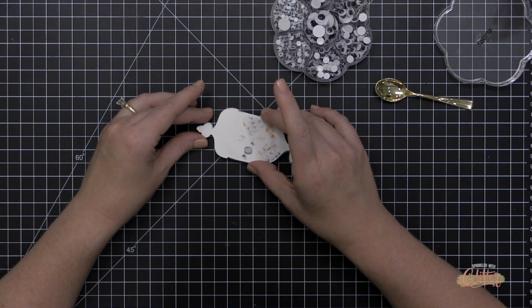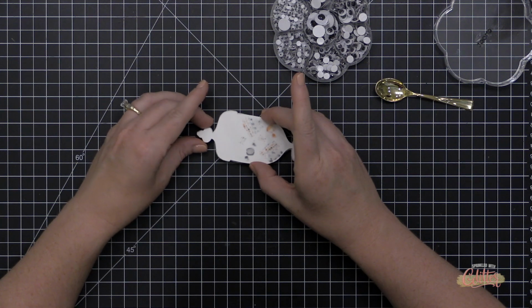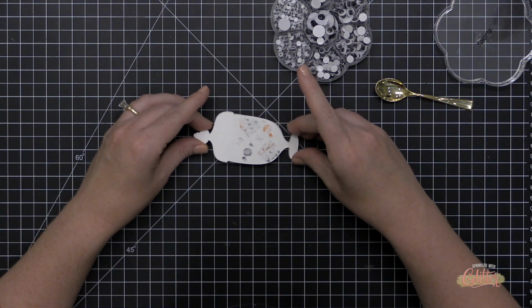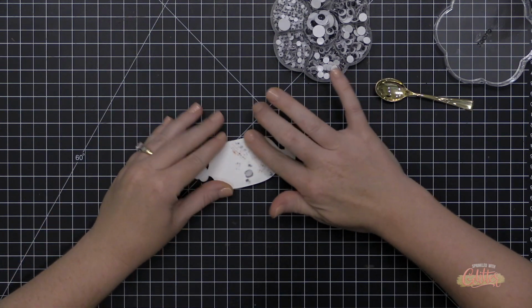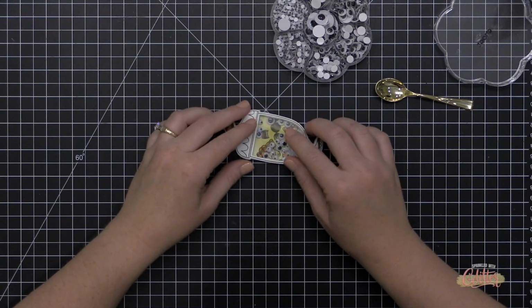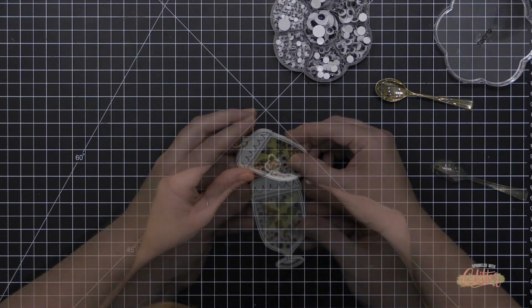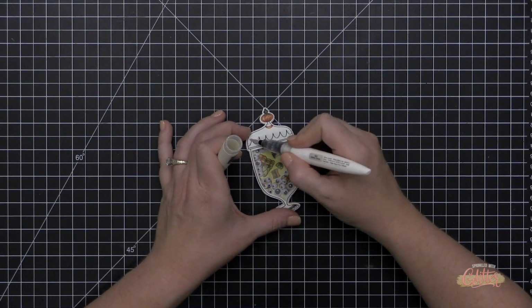When I was ready, I went ahead and removed the backer from that double-sided layer of foam adhesive and placed my backer Apothecary jar that has the candy and the ink blending on the back of that. And that creates a standalone shaker Apothecary jar. So you could make this into a tag, you could put this on a gift, but I'm going to put it on a greeting card today.